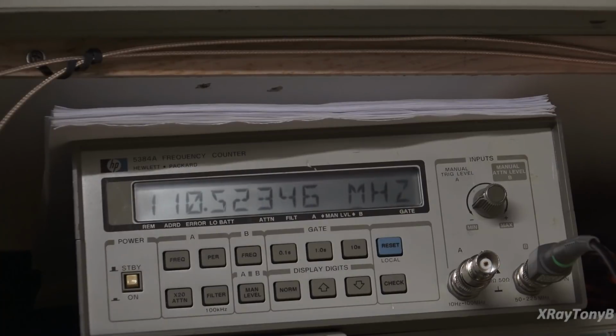Okay, I now have my adjuster right on the trimmer pot, or the trimmer capacitor, and I got it pretty close. But the problem I'm running into is it's not holding very well. As you can see, it's dropping down as soon as I touch it, and it's very hard to keep it where it needs to be. Just barely touching it, it drops and goes up and down and all over the place. As soon as I take the tweaker off of the adjuster, it goes crazy. And that's about as close as I can get it right now.